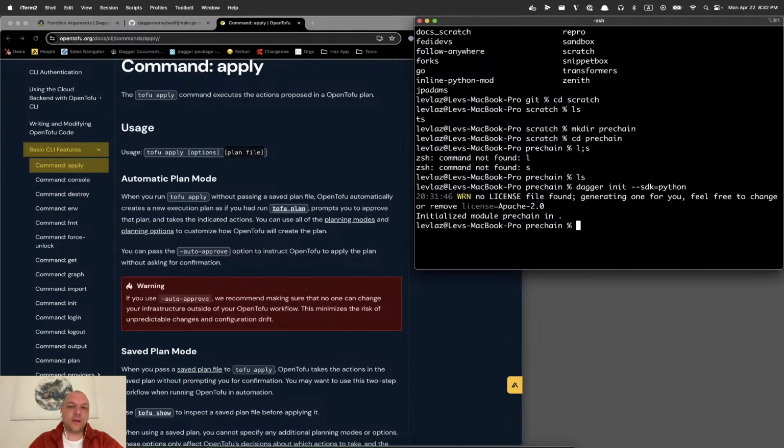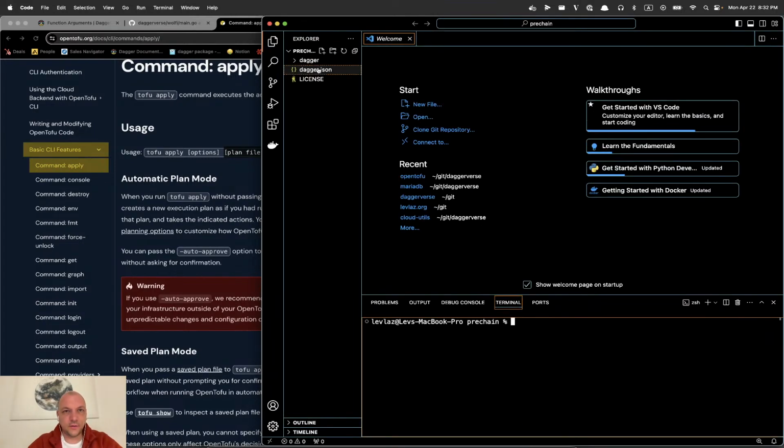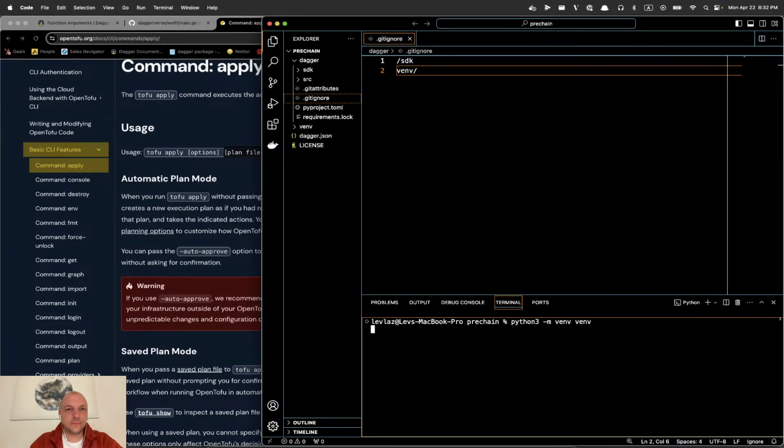So the other benefit here is we're going to learn how to work with Python. I'm going to open this directory in VS Code, and the first thing I'm going to do is create a virtual environment. We do have a git ignore that doesn't include virtual environments, so I'll add that there. The reason I'm doing all this is because I want to get all the nice SDK type hints to work.